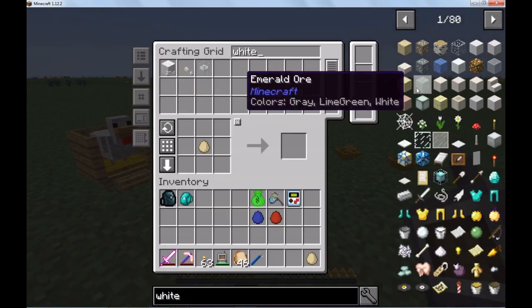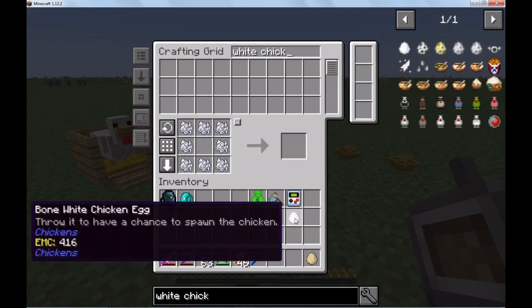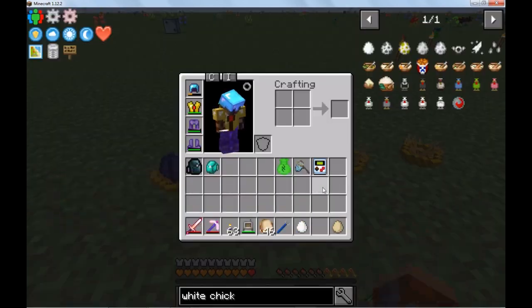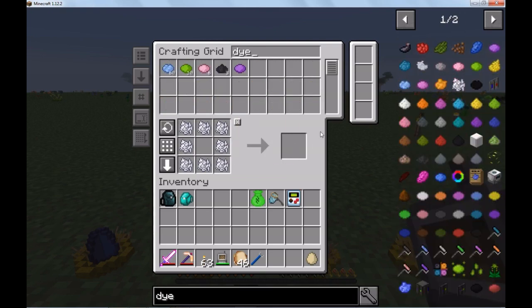Don't have enough ink sacs to make the black chicken. Boom. And regular chicken? Nah. So what you do is you just right-click this, boom. Right-click that, boom. Right-click that, boom. Do we have enough yellow to make the yellow chicken? Nah, so... dye. What dye do we have lots of?